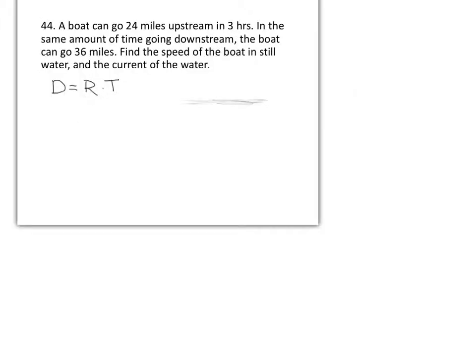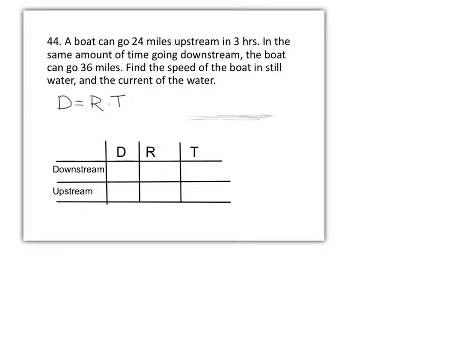Now we're going to set up a table so that we can visually organize our information, and we're going to set it up for the two cases of going upstream and going downstream, based on this equation. So here's our table where we have distance equals rate times time, and we have downstream and upstream. So let's fill in as much as we can.